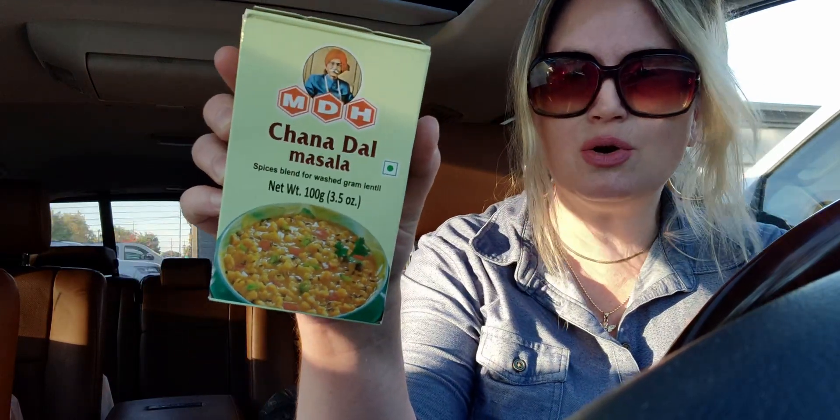I actually ran over to my favorite Indian store and got a bunch of Indian food. I know this isn't an Indian food haul but let me show you really quick — this is impromptu. My husband is Indian — he's from India — and I like to get Indian food and make Indian food too. Really good food. I spent about $75 and have so many bags of little goodies.